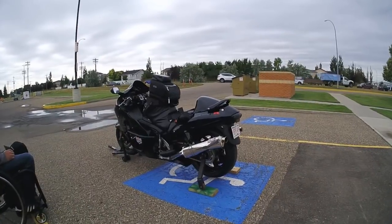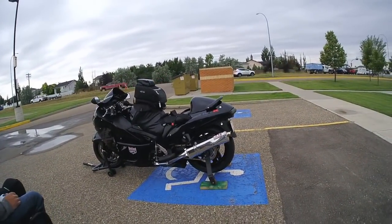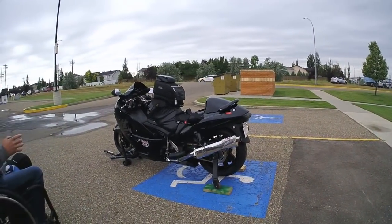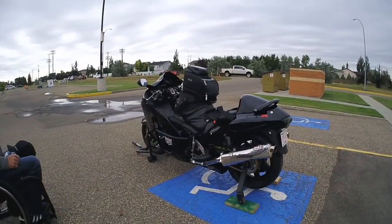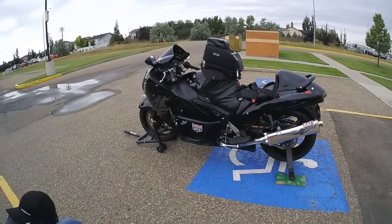So we first had to find a bike with a hollow axle. In the Suzuki, they have a hollow rear axle that we ran a shaft through for our landing gear, which I'll talk about a little bit later. But it's also one of my favorite bikes and the favorite color, all blacked out.